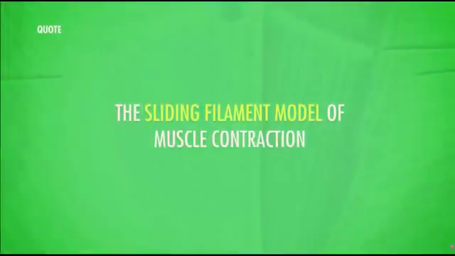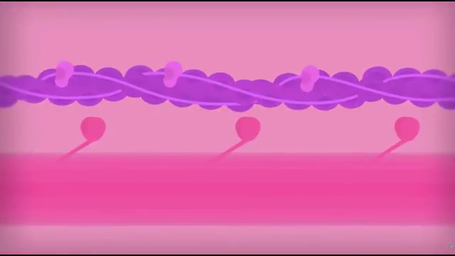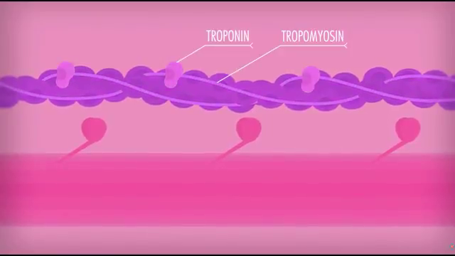Alright, so now comes the romance. When your muscle cells are at rest, your actin and myosin strands don't touch, but they really want to. Specifically, that club-headed myosin wants to get all up close and personal with the actin. When this happens, and it will eventually, it's called the sliding filament model of muscle contraction. But in the meantime, like in any good love story, the pair have some obstacles to overcome. Namely, actin is blocked by a couple of protein bodyguards called tropomyosin and troponin, which keep getting in the way. Luckily, these guards can be bought off with a little ATP and some calcium. I prefer cash and nachos, but whatever.